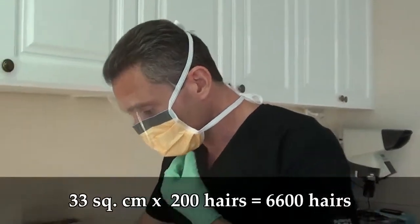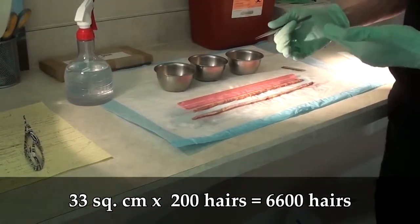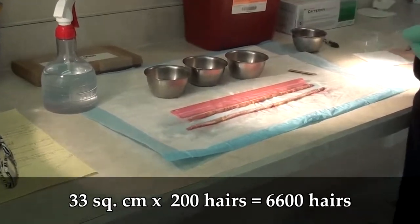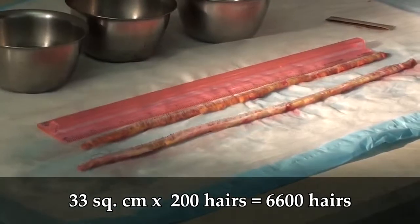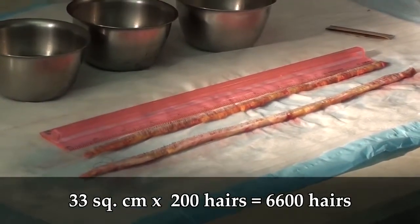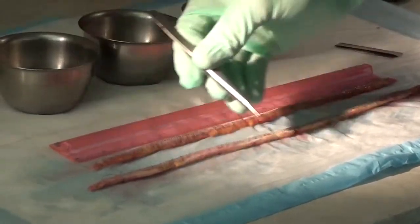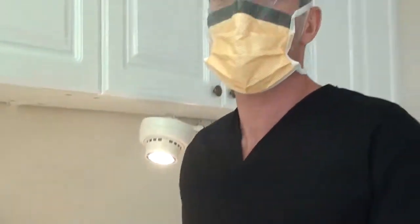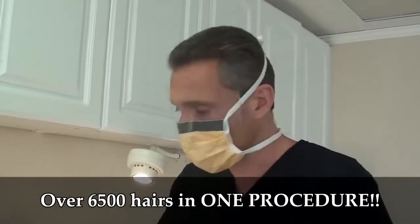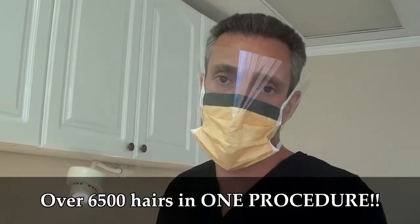So if I have 33 square centimeters of tissue, let's just show how the numbers work. Let's say we got 200 hairs per 1 square centimeter. We have 33 square centimeters. That means we're going to yield about 6,600 hairs. And as we talked about, some hairs did get transected, although it's very little. So we're going to yield well over 6,500 hairs just from what we got here. And that's on the low end because his density was higher than the 200 hairs per square centimeter.